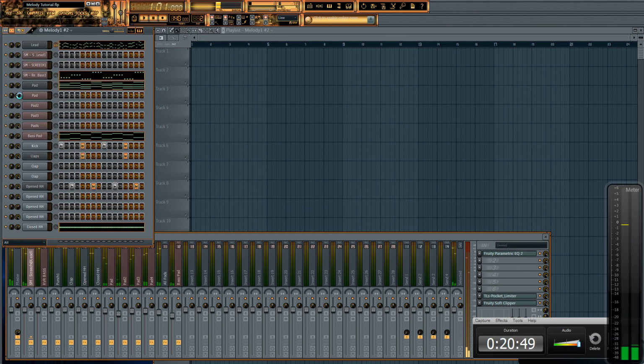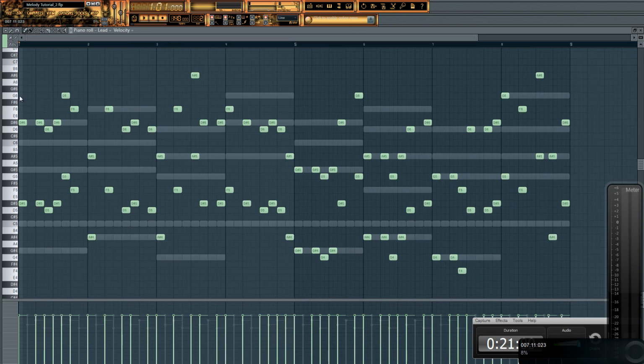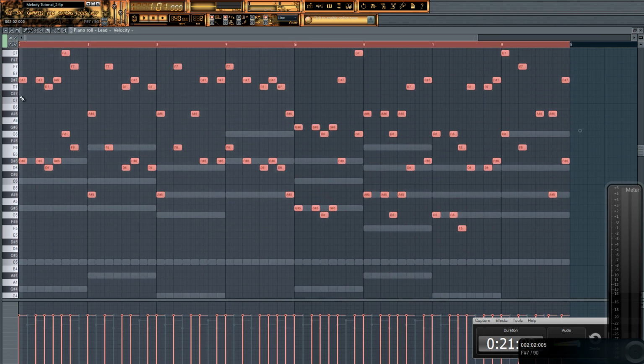You might find some similarity in the melody, but it's because I don't spend too much time on it. Normally melody making will take like an hour to perfect it, so you get the point.